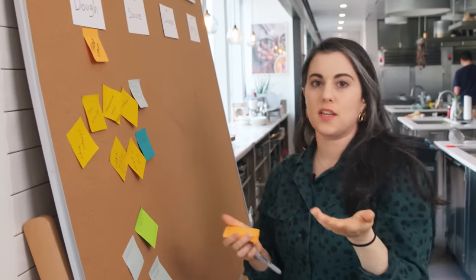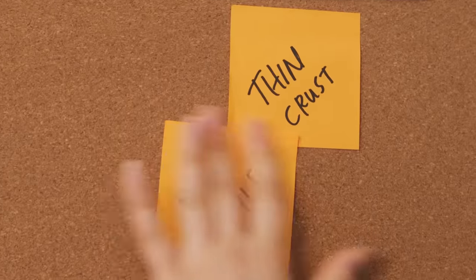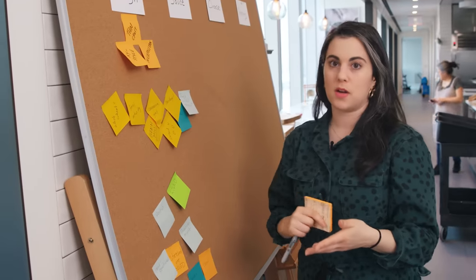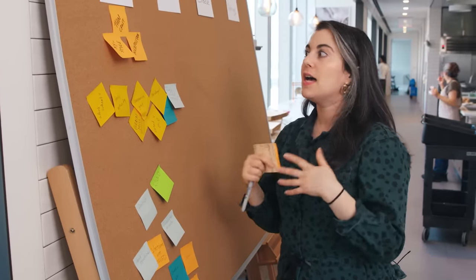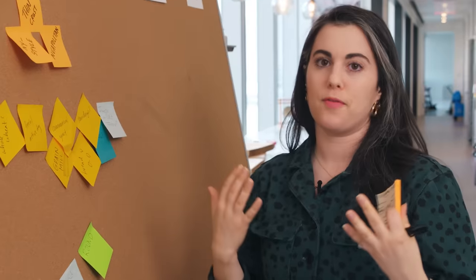What we've really been dancing around as a team was this question between New York style or Neapolitan. So today we're gonna explore what makes a classic New York slice versus what's more of a typical, official Neapolitan style pizza, and then come back, sort through the information, maybe consult another expert or two, and then we can get started.